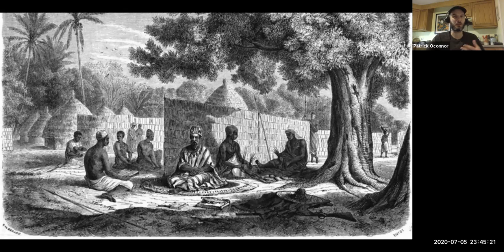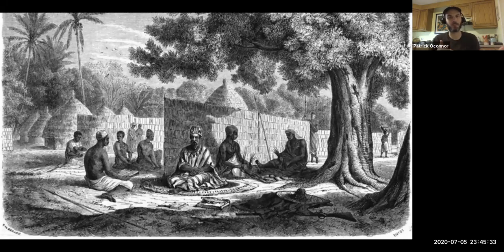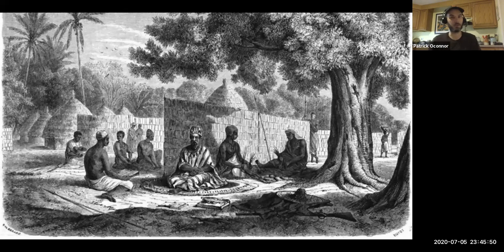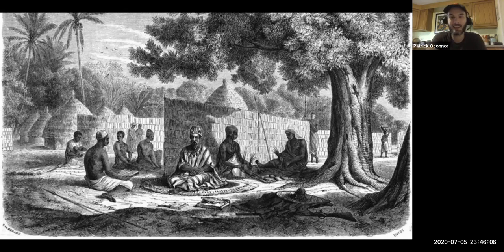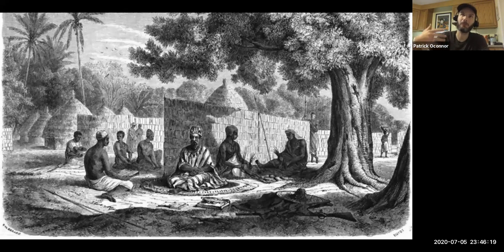The key difference between governance and power in West Africa and Europe is that in Europe, the tradition was to claim land as a bounty of war — one purpose of war is to extend geographical territory. But this is not the case in West Africa in most circumstances. Instead, these small states claimed people, which was easier — you can bring people back to your territory without having to manage a distant land. So many of these states remained small but exerted power by enslaving their neighbors. And again, there are many kinds of slavery existing in Africa at this time, but they are distinct from the chattel slavery that we're going to see develop through the transatlantic slave trade.